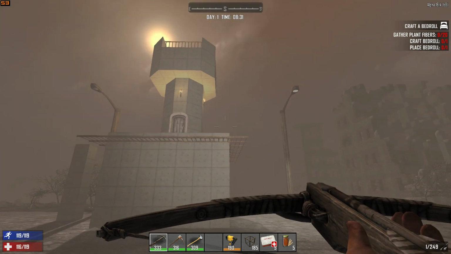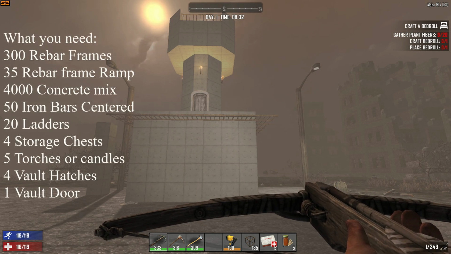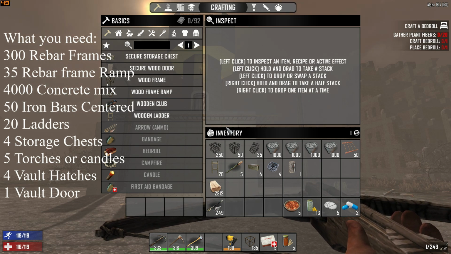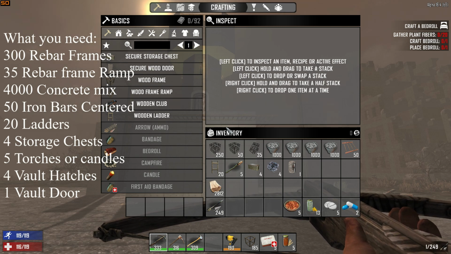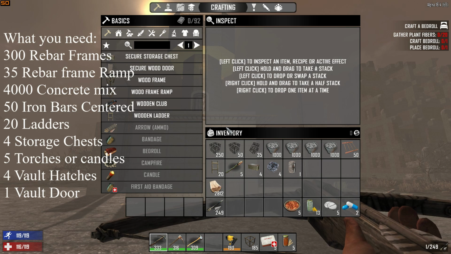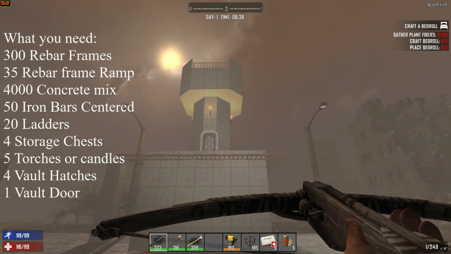So, I'm going to put a list of ingredients needed on the screen. We're going to need approximately 300 rebar. There's going to be some items left over, but that's okay. You can use that for repairs. 300 rebar frames, 35 rebar frame ramps, approximately 4,000 concrete mix, 50 iron bars, 20 ladders, 4 storage chests, 5 torches, 4 vault hatches, and 1 vault door. So everything you see here in my inventory up here is what we're going to be using. So let's get started.